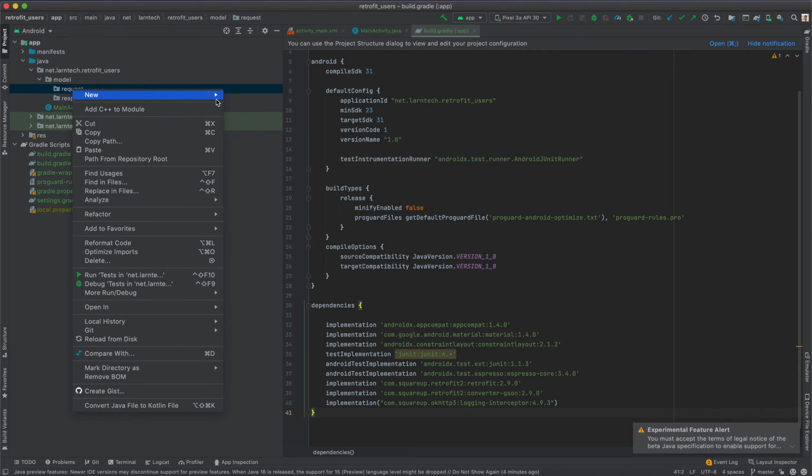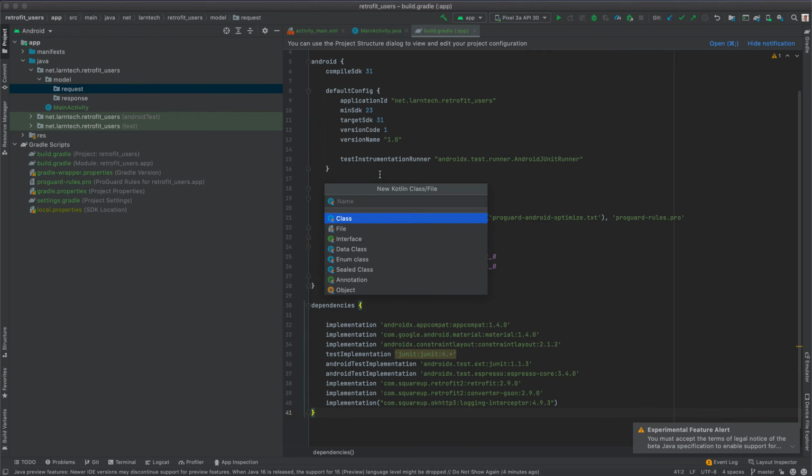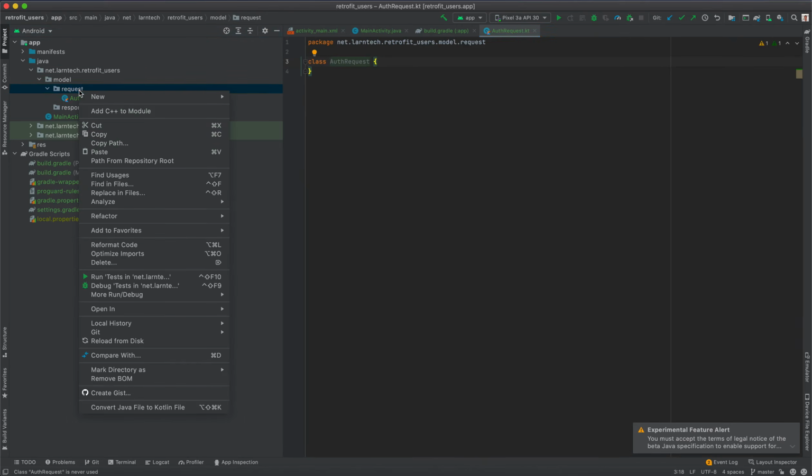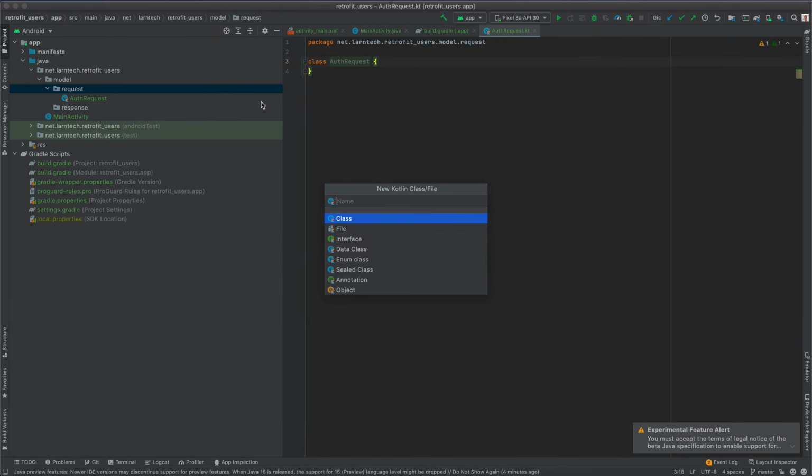Within the request, I'm doing authentication request. So I have auth request, and then I'm also doing registration request. Register request.